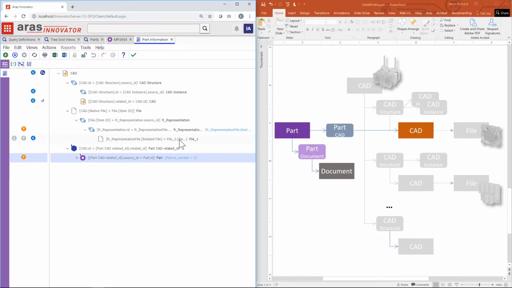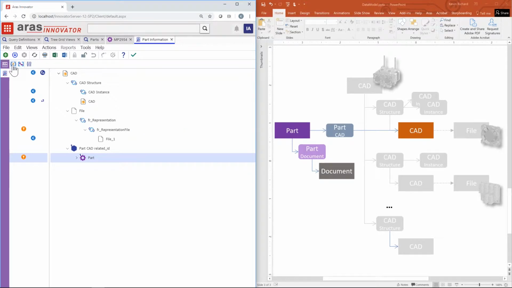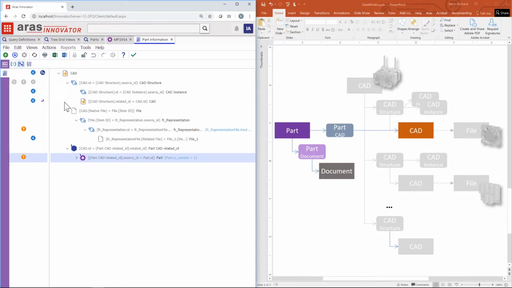So I'm going to save that. You'll notice that where conditions show up on the right of the query items. So where conditions are here, and join conditions are over here, what links these two things. I can go ahead and shut these off and make it a little cleaner, but I like to leave them on because it gives me a better understanding of how I'm structuring this query.